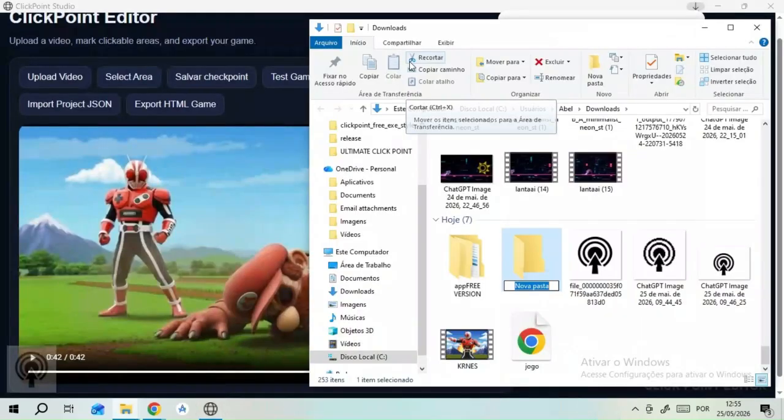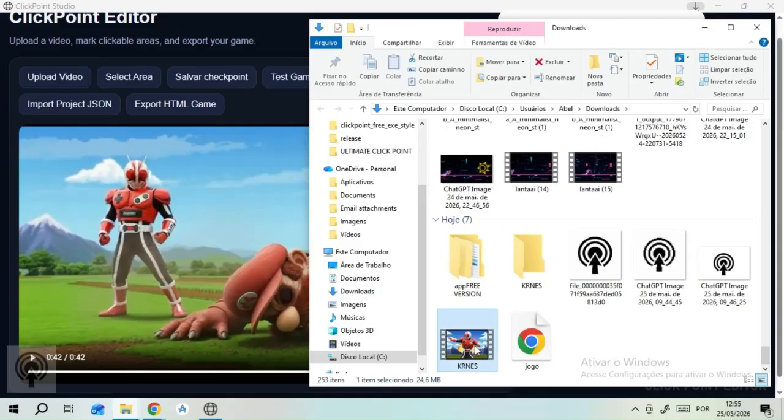ClickPoint Studio will generate 2 files, one HTML file and 1 copy of the video. You can use the original video or rename this one with the original video's name. The important thing is to place the HTML and the video in the same folder.